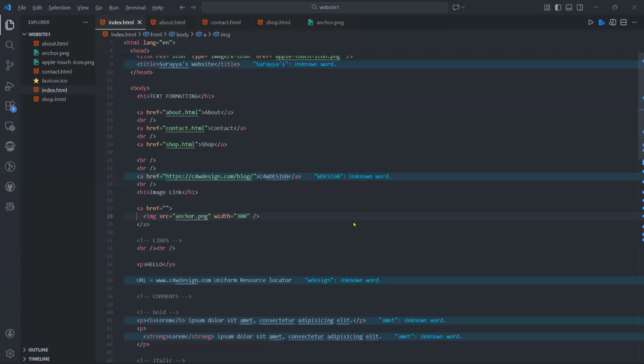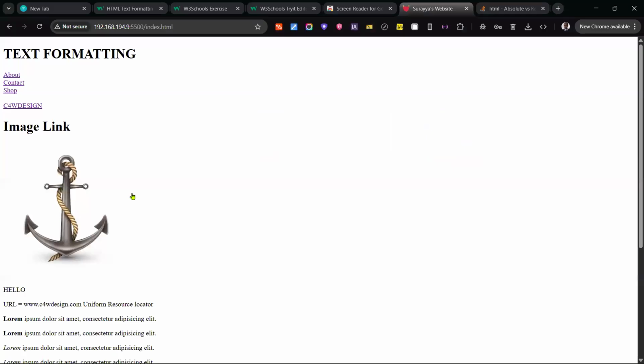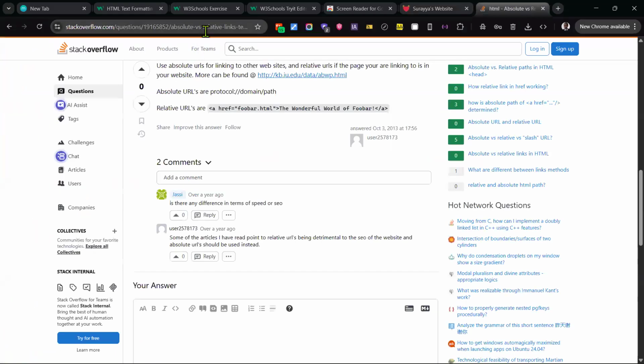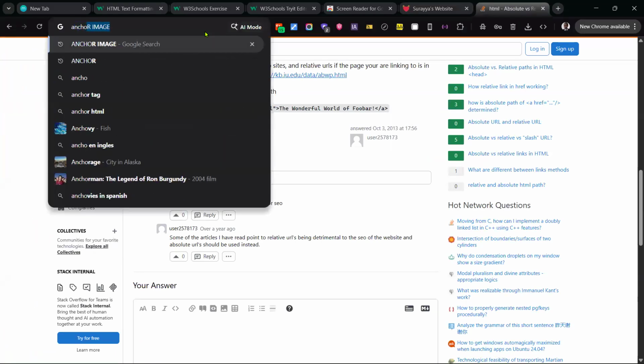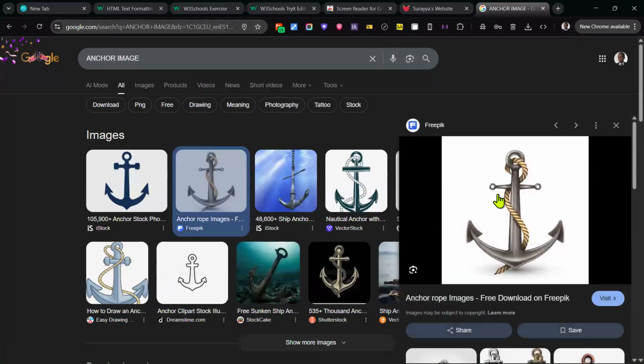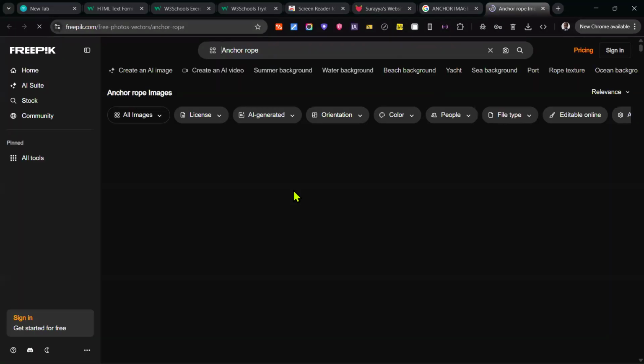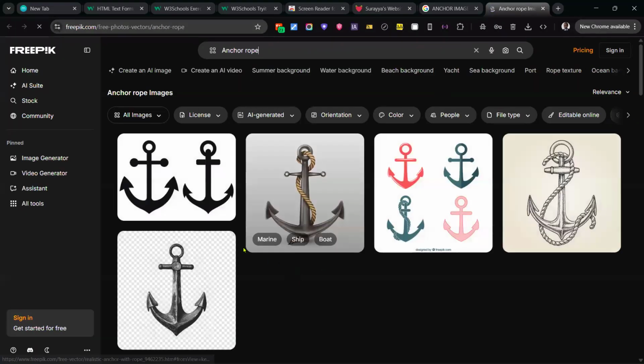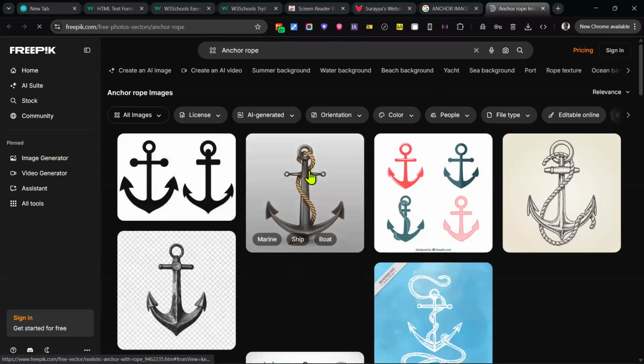So what we can do is search for this same anchor. And say, this is the anchor, and let me go to the website of this anchor. This is the website.